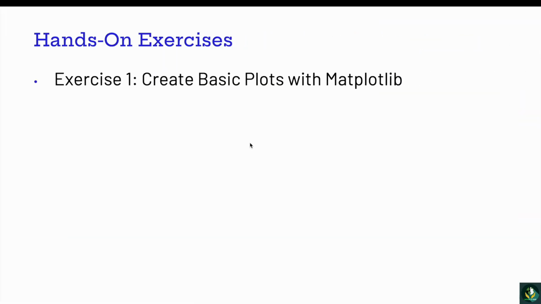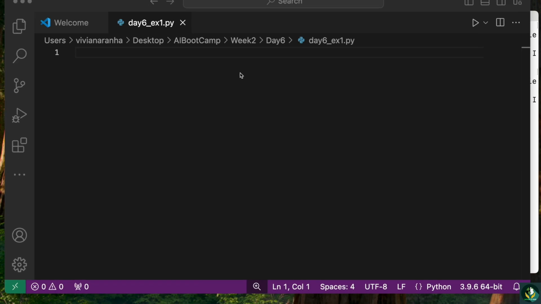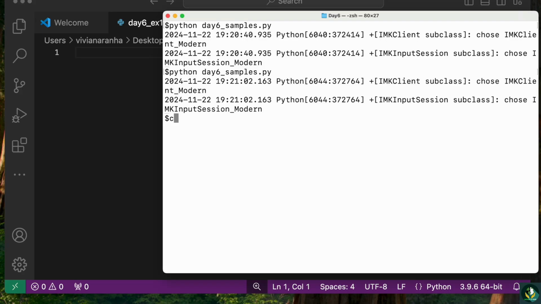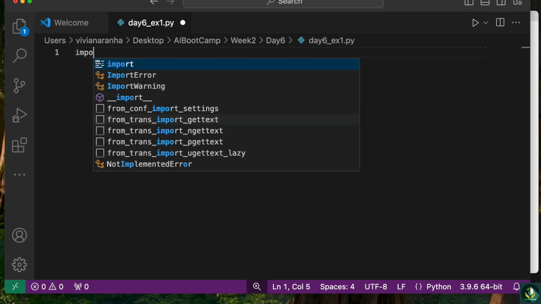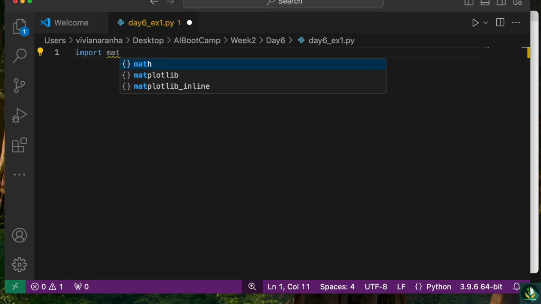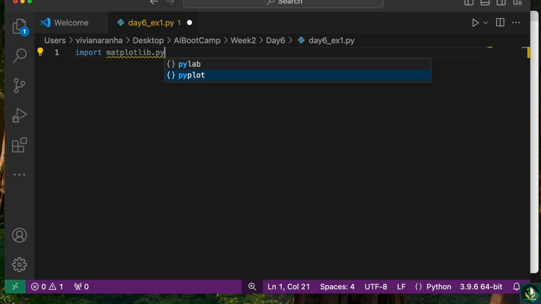Make sure my other projects are closed. I'm going to close this, go back to here, clear this out. Now, to start with, first we need matplotlib. Import matplotlib dot pyplot as plt.